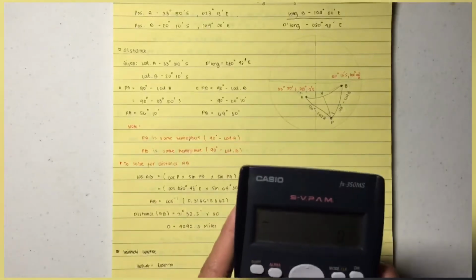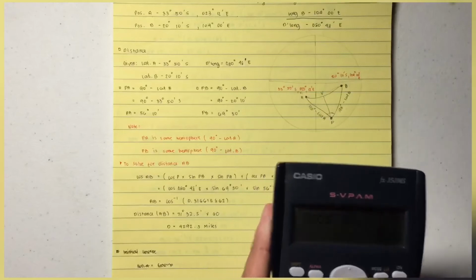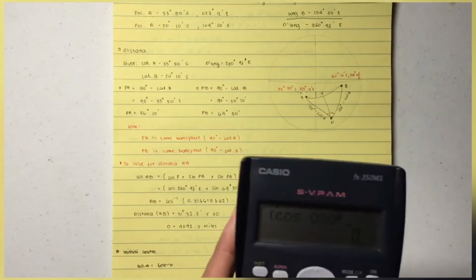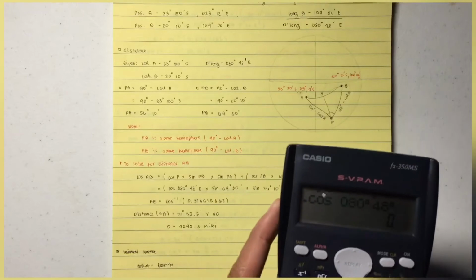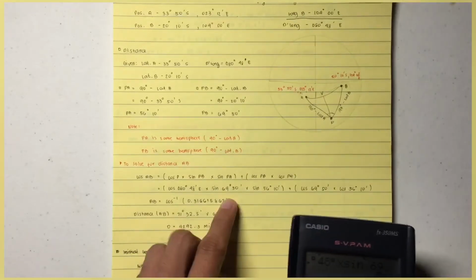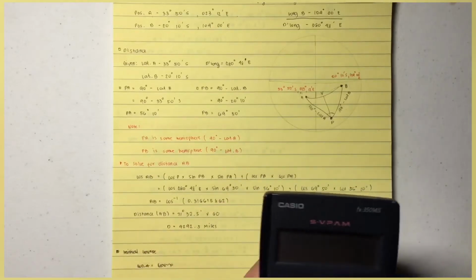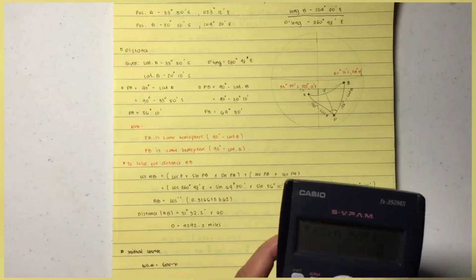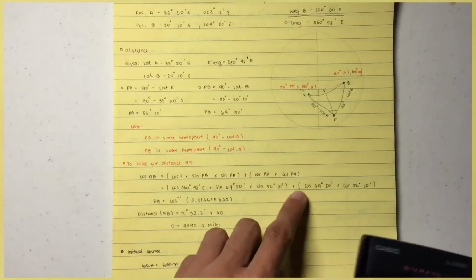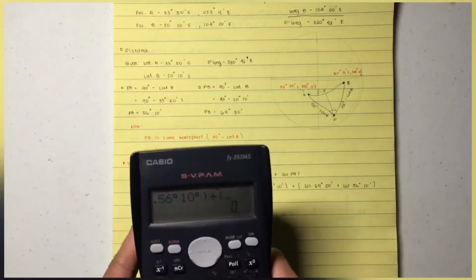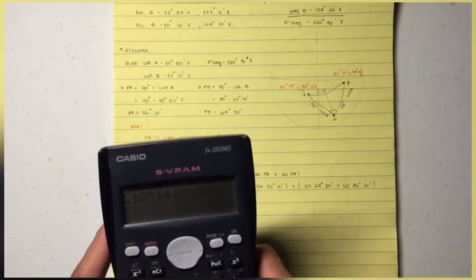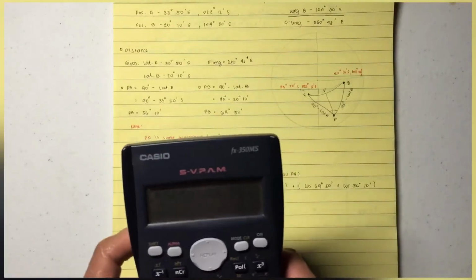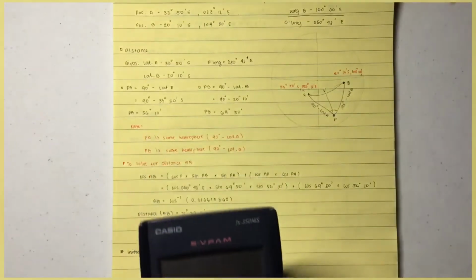So, parenthesis, cosine 80 degrees 48 minutes times the sine of 69 degrees 50 minutes, again multiplied by the sine of 56 degrees 10 minutes, close parenthesis, addition, again parenthesis, cosine 69 degrees 50 minutes, multiplied by the cosine of 56 degrees 10 minutes, close parenthesis.